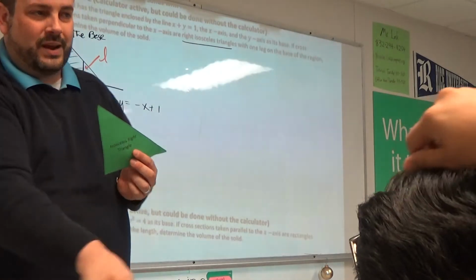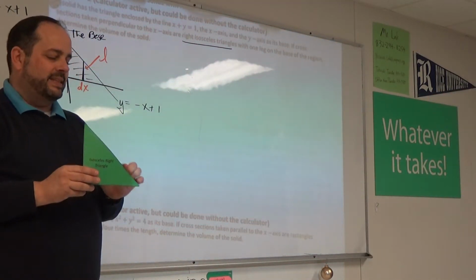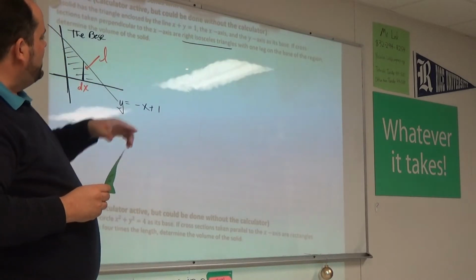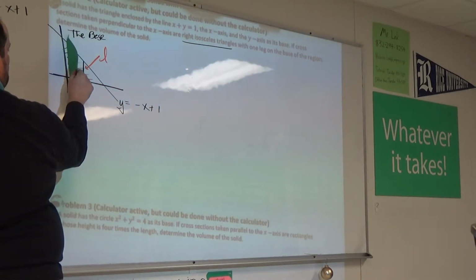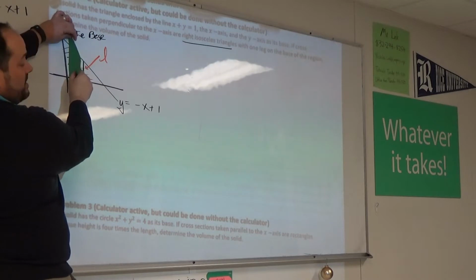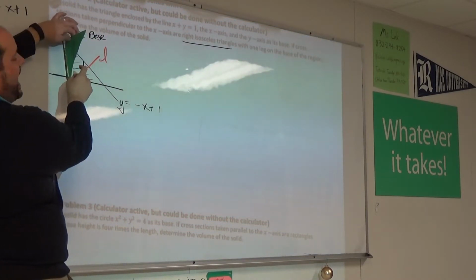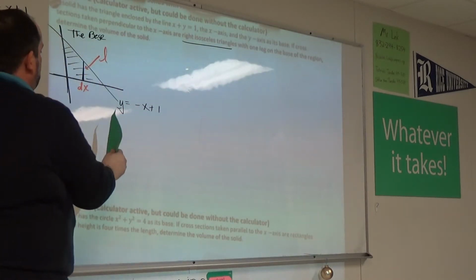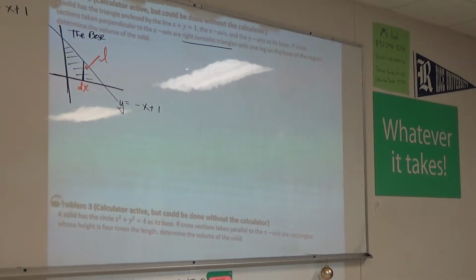I will tell you in a BC only kind of experience, I am going to sometimes talk about the hypotenuse being on the base. But specifically the way this is defined, it says I've got a right isosceles triangle with one leg in the base. I need to think about it this way. Or if you want to imagine it going this way, I don't really care. But I need a leg in the base. So the length of a leg is what we're calling L. The thickness of the slice is what I'm calling dx.